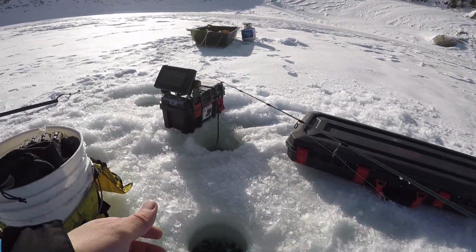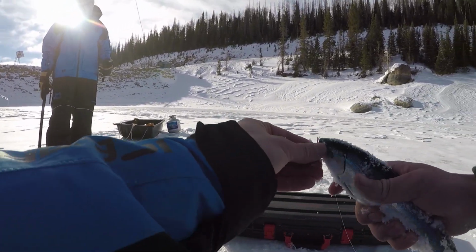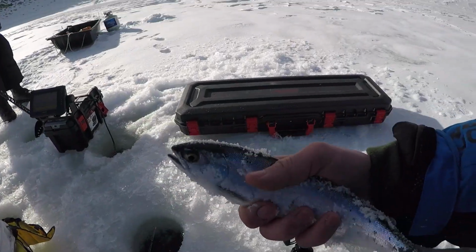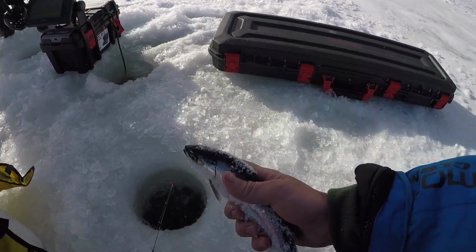They're still schooling, they're still schooling. Well, there's that third one, guys. See, just a little guy. It's about the same size as the one that flopped back in the hole. I was going to put that other one back anyways. We're going to let these ones get a little bit bigger. We want them to have some meat on them.